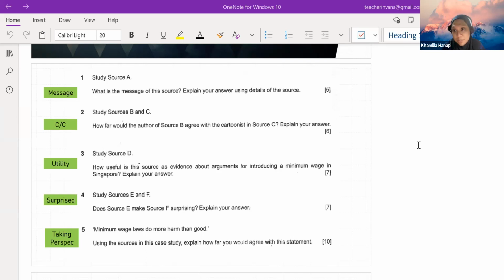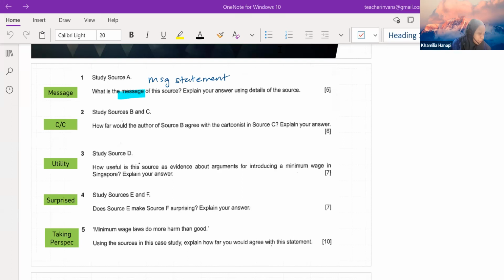It is a message question. So it is 5 marks, so don't waste time with this. I always have a feeling that a lot of students tend to waste time with message questions, when in fact, a message question is just basically, what is the message? The most important thing is the message statement that you need to have. Besides the message statement, it is about the source. And later on, you'll see, what if I only identify one aspect of the source? This is the one that you have to be very careful about.